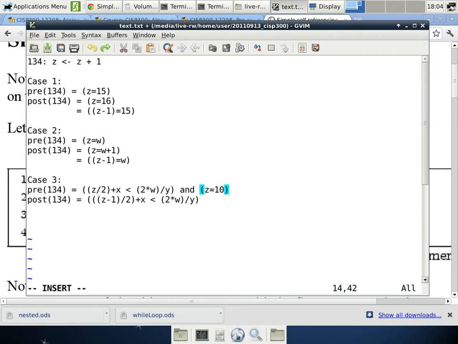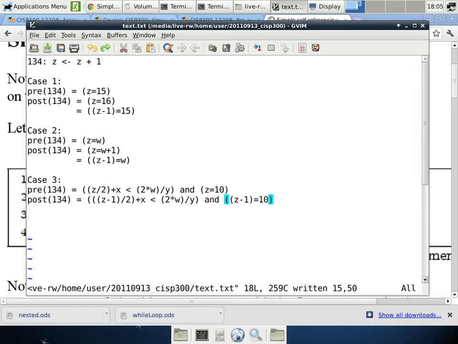So after this, we can say z minus 1 equals 10. Is that right? Now let's think about it. Let us forget this big mess on this side. Just forget that side, and we'll just focus on the other part.